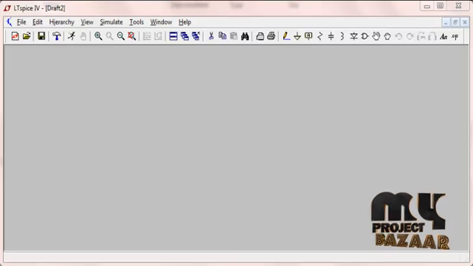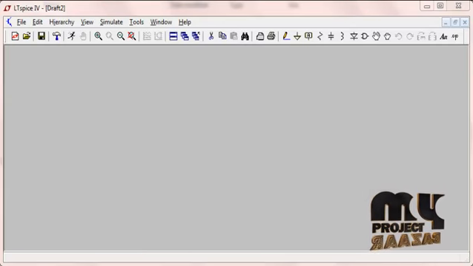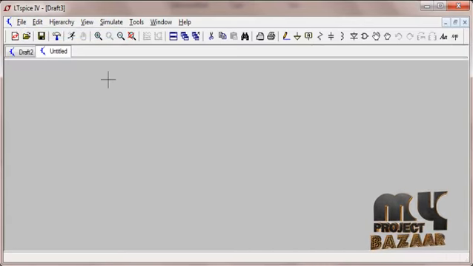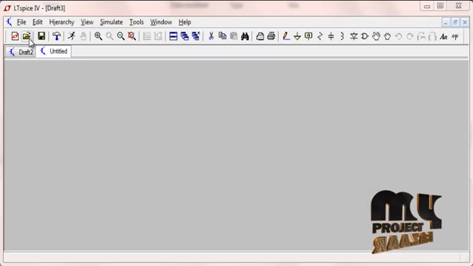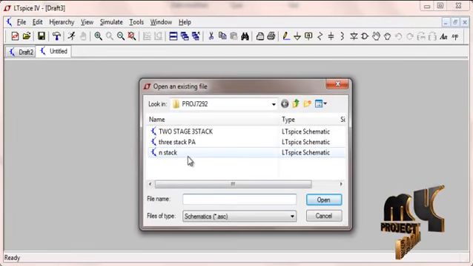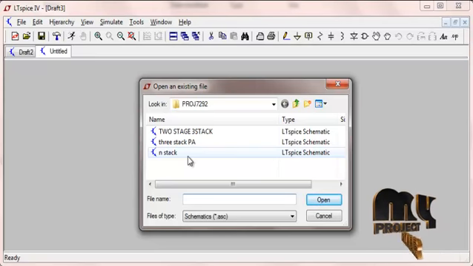Now we are going to discuss the running procedure of our product. Our product can be implemented by the LTspice simulation tool. Open the tool window and create a new schematic using the File menu. Our product can be implemented using three different modules. They are the N-stack power amplifier, the 3-stack power amplifier and the 2-stage 3-stack power amplifier.